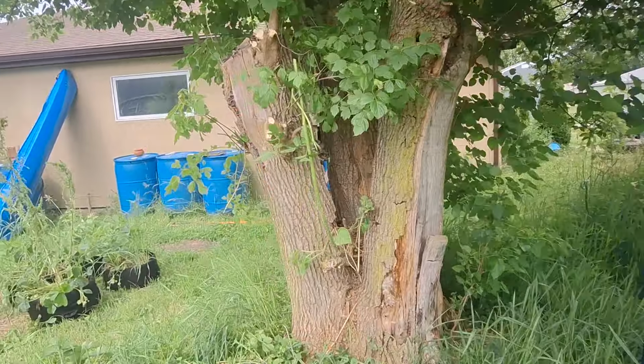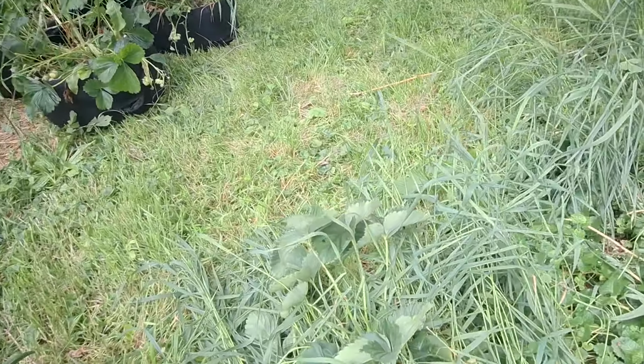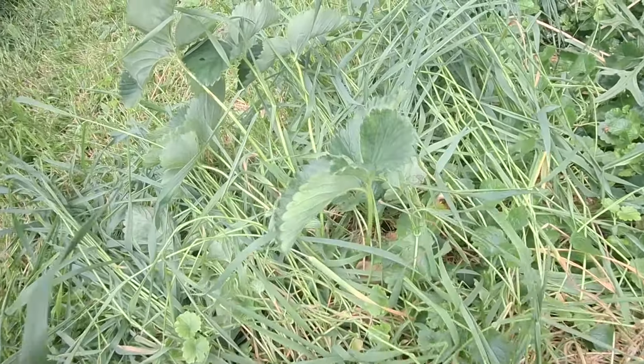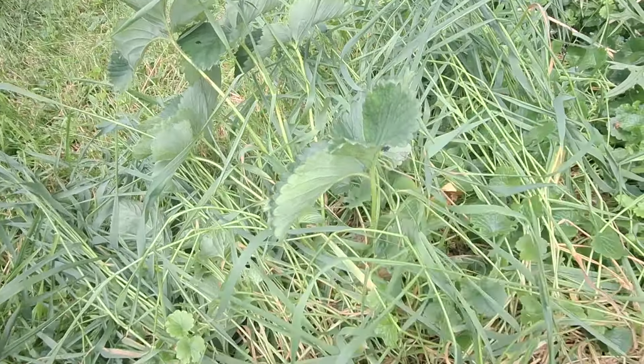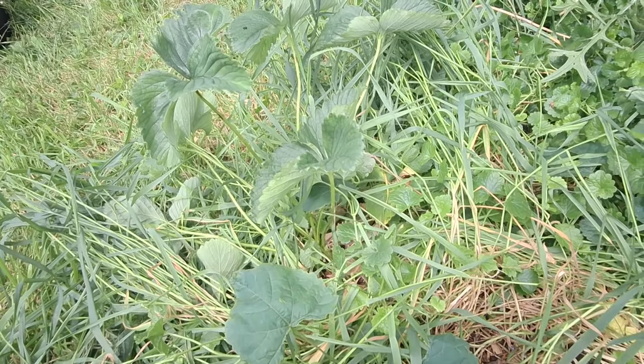I wanted to show you real quick before I mowed the strawberries. We had them all in pots, but as you can see, some of them, as they leap out of their pot, get to plant themselves, and that's through wood chips. It just fell down and planted itself. It's pretty cool. That's why we like the June bearing type, because this will go off and plant. This one gets a plant. I might actually dig that up just to save it. But anyways, I've got to at least mow. I'm going to do that.